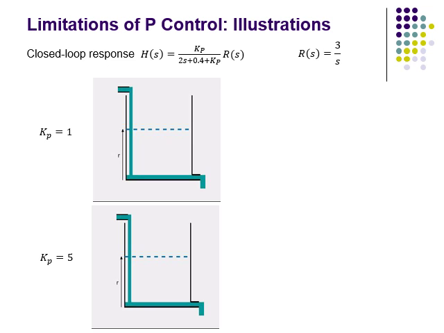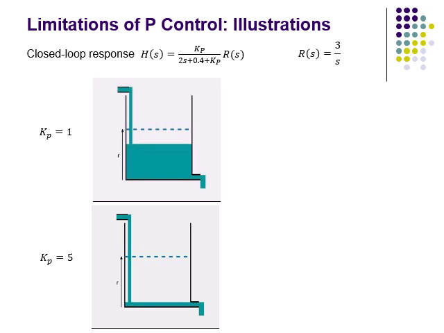So the Laplace transform of the input is going to be 3 over S. And then we could calculate H by multiplying the transfer function by R and doing the inverse transform. But here we just look at the animation. In the animation, the picture here does not include the control system components, but obviously they are operating.